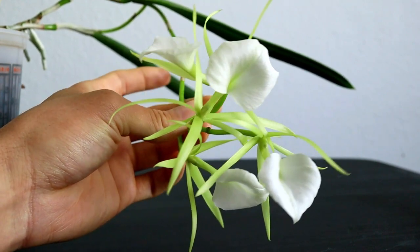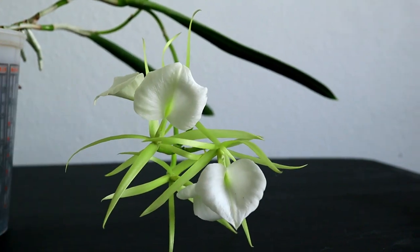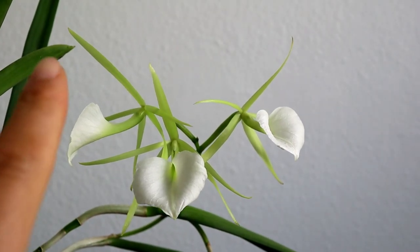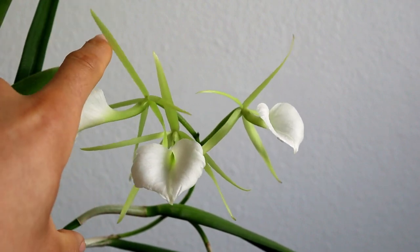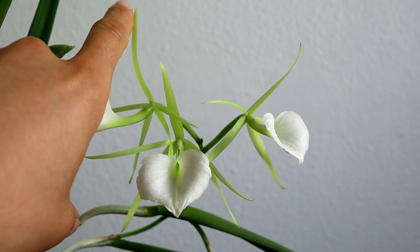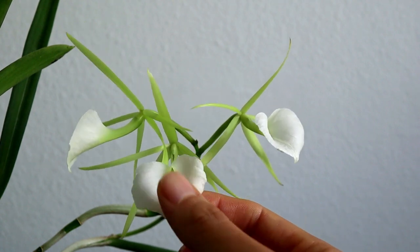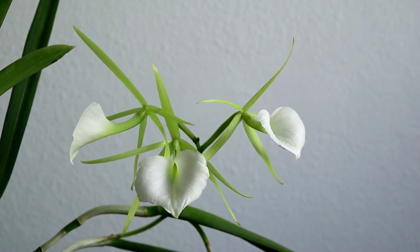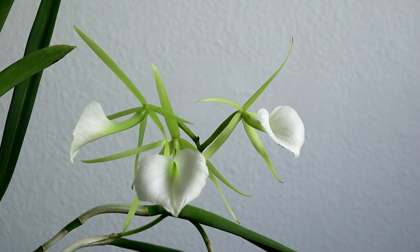Let's look at the top spike because that one actually has the flowers in a better arrangement. Here's the upper spike, and you can really see on this one how straight up these sepals are. Last time they were almost completely straight. Very nice flower, super pretty lip — it's almost silky, the way the light shimmers off of it. And it's got a nice fragrance. My friend thinks it smells like plastic and flowers, but I don't get much of a plastic scent — it smells more like gardenias to me.